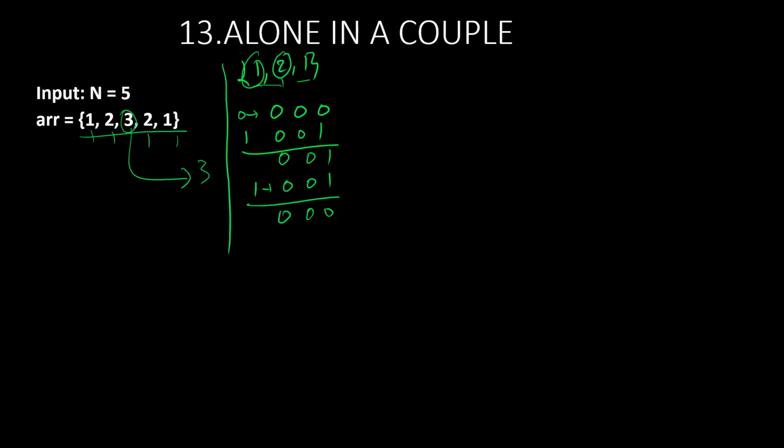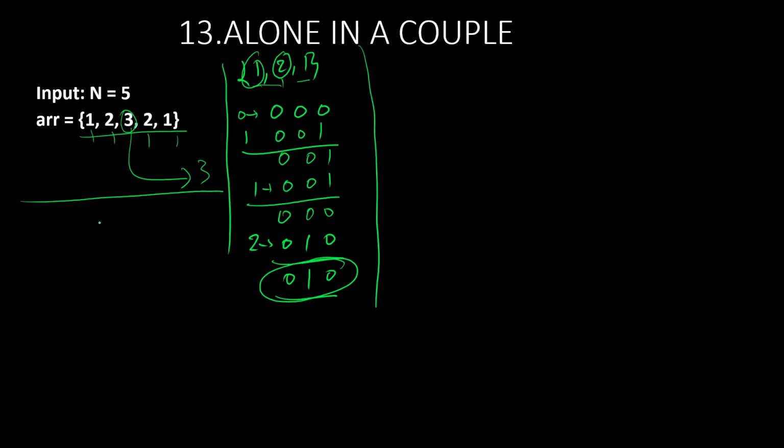Okay, now let us take 2. If you take 2 here, 0 1 0, the answer will also be 0 1 0. See, this is the remaining data that we need. I have taken 1 1 2. You can take 1 2 1 also, and it will still generate the same answer. There is no issue in ordering. You can go from left to right, or you can sort the array. That also works.